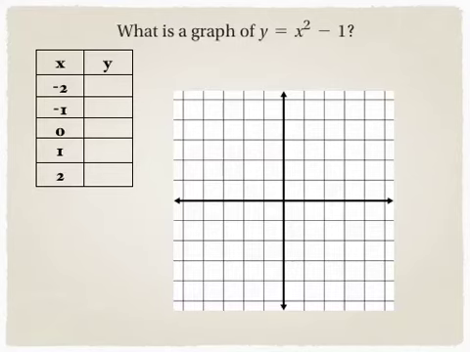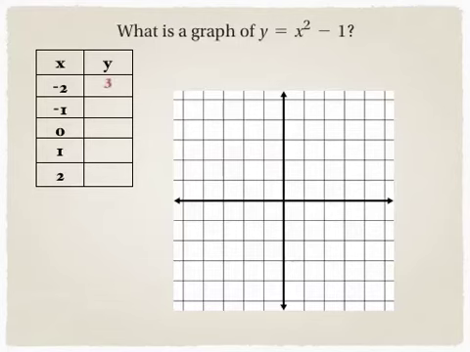You could have plugged in -3 and -4, and then 3 and 4. It would not have been that big of a deal. However, I'm kind of limited on the graph that I have on this slide. So when I plug in -2, what's important here is that it would be -2 squared, which means -2 times -2. A negative times a negative is a positive, and 2 times 2 is 4.